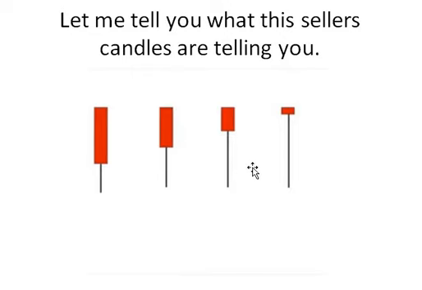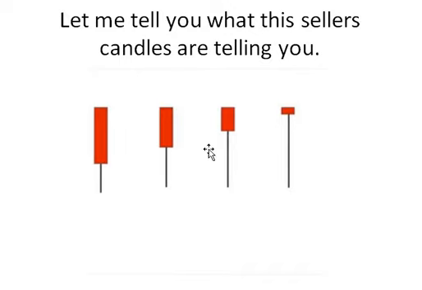But these wicks, from the understanding I gave you of what wicks mean, are an important part of the candlestick as well, giving you enough information. For this large one here, what it's trying to tell you is that the market opened at the top, pushed downwards to the end of this wick, the lowest point here, and then the buyers pushed it back, but it later closed here, at the body. The body is where it closes.